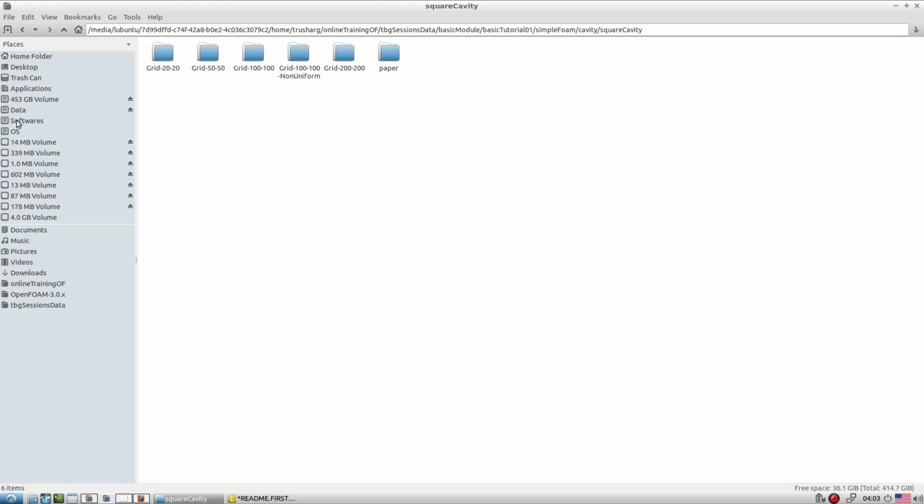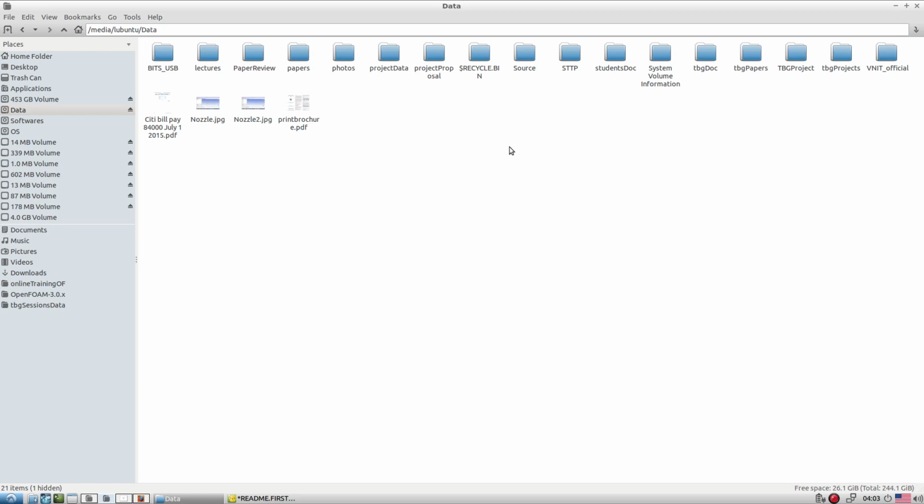Let's say this data partition, and on this try to create a new folder. Let's say this training program. Inside that try to create another folder, basic module. Inside that basic module, you adapt based on your working style. Okay, but don't store any data on the pen drive, because the pen drive has very limited availability.